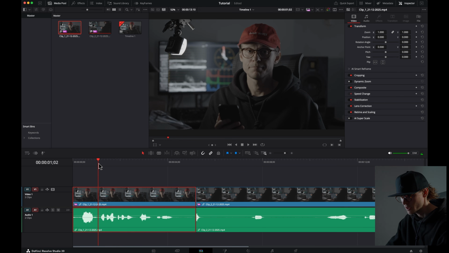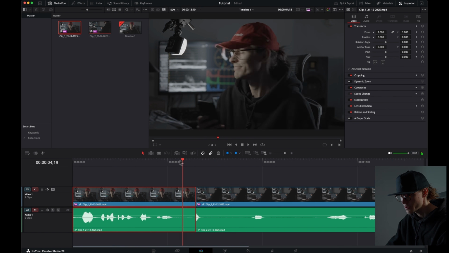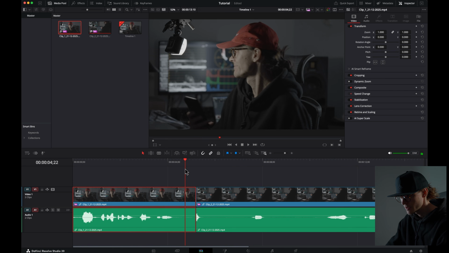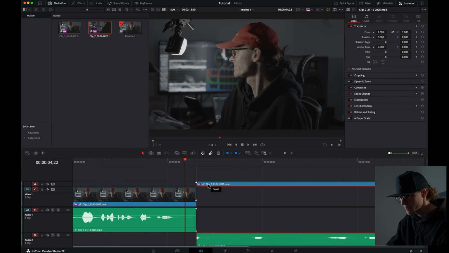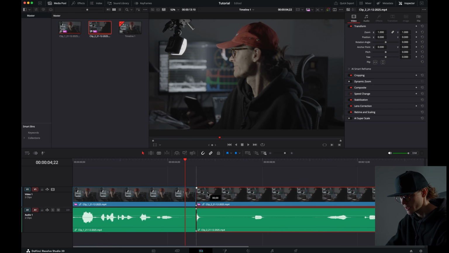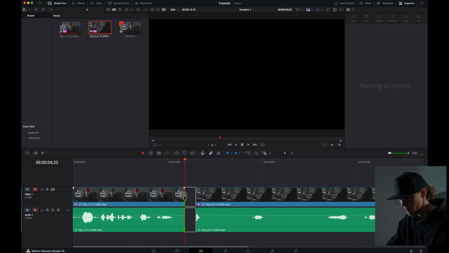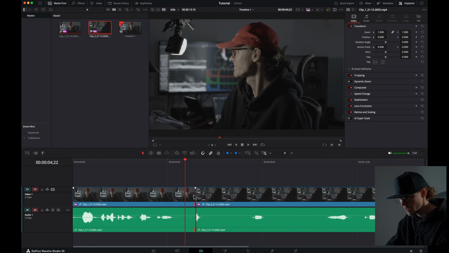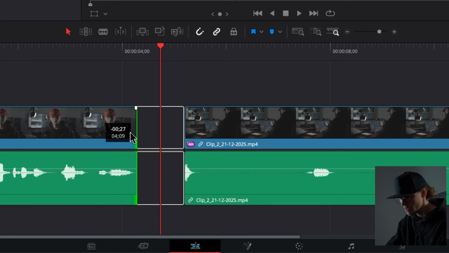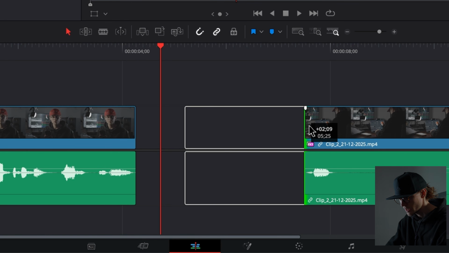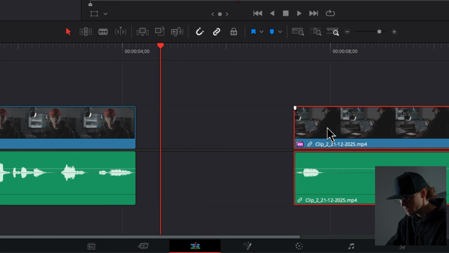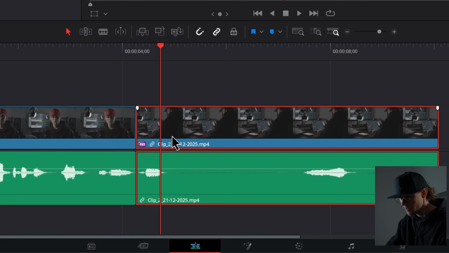You can press spacebar to play. By the way, this is where you scrub through the clips. You can bring them up to the second layer. You can bring them down. You can trim them by going to the very side of the edge of the clip and trimming them as much as you need. You can see the waveform here. Sometimes you might have to trim a clip to the beginning of the waveform, and then you just drag it to link to the next clip.